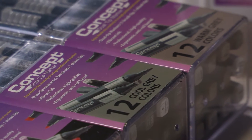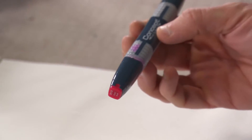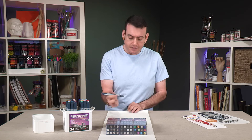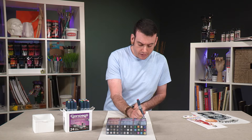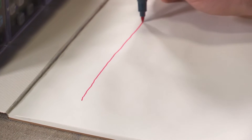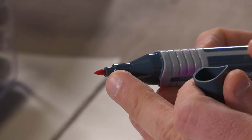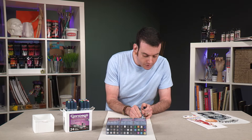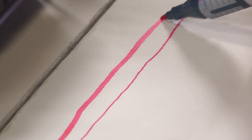They can produce four different line widths based on the chisel tip nib and the fine point nib. I'll just lay it down — I'm using a marker paper here. The fine tip is not a brush tip; it's a fine tip and it's fairly resilient. It doesn't have much give, so you can see that it keeps its shape — it doesn't bend like a brush tip. Then there's the chiseled edge.